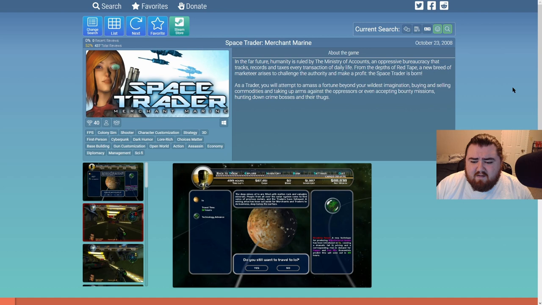Interesting. In the far future, humanity is ruled by the Ministry of Accounts. An oppressive bureaucracy that tracks, records, and taxes every transaction of daily life. From the depths of red tape, a new breed of marketeers arises to challenge the authority and make a profit. The space trader is born. As a trader, you will attempt to amass a fortune beyond your wildest imagination, buying and selling commodities and taking up arms against the oppressors, or even accepting bounty missions, hunting down crime bosses and their thugs.